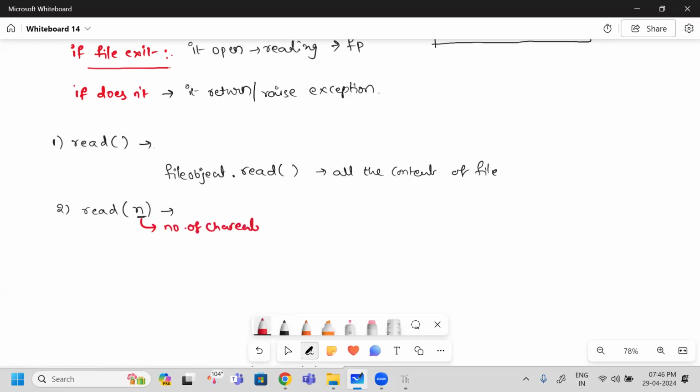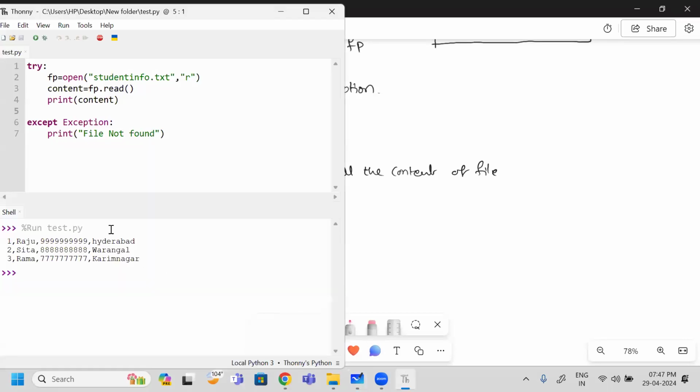How many characters you want to read from that file, that we need to mention here. So how can I write this one? Very simple. File object, followed by dot, followed by read, followed by how many characters you want to read. That number you should mention here. I have given 10. So let us check what output we get.